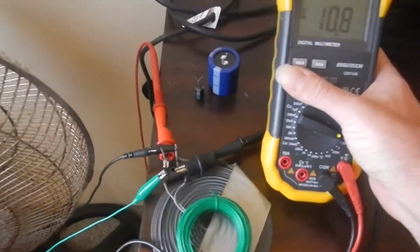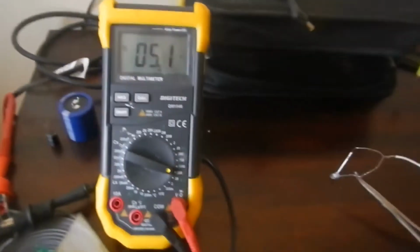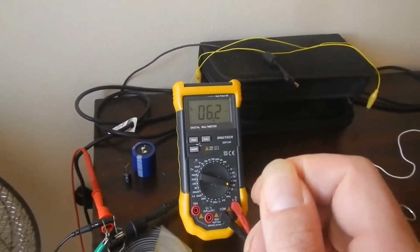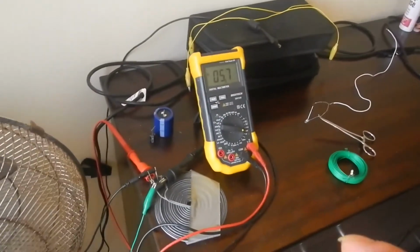Now this multimeter is hooked up to a full bridge rectifier. It's currently showing 5 volts. If I move the wireless coil off, I may get a little bit more. If I take this off the windowsill, I get almost nothing. If I touch the end, I will get more. I was getting up to 20 volts holding this earlier today, and that is lighting up the LEDs. I don't know why I'm getting less now. I have a feeling it's the sun on the window, on the frame. Sun coming into the room, radiant energy of some sort, solar radiation. I could be wrong. This is the first day I've been testing this, so we'll come back to that and see why.